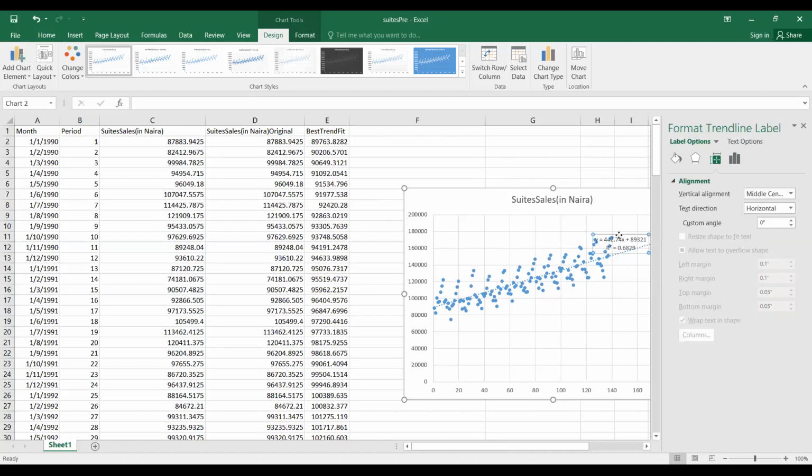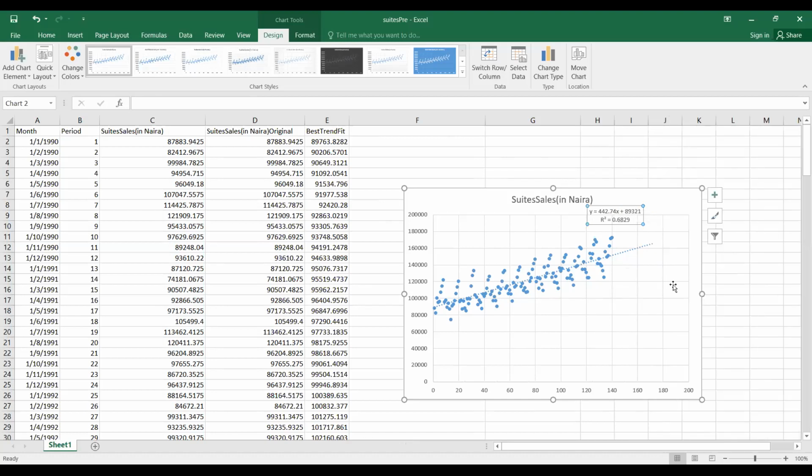Let's bring it up a bit so that it's obvious. And as that appeared, we can see that the trend line has extended. So that is using the trend line to actually look into the future.